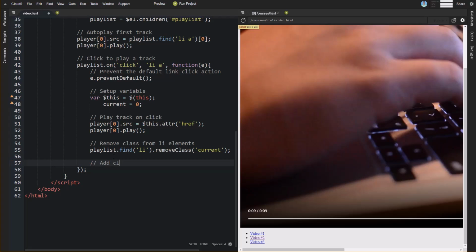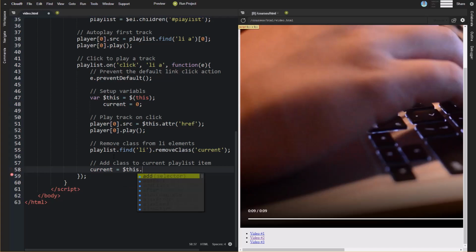We're going to add the class to the current playlist item. So current is now going to be set equal to this. Remember, this references the anchor tag that was clicked. So we do parent, which gives us the list item of the anchor tag that was clicked, and we get the index number. Remember 0, 1, 2. We set it to 0 by default, but now we want the index of whichever one was clicked.